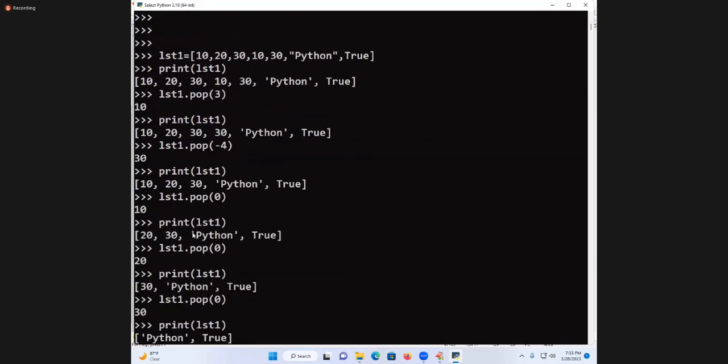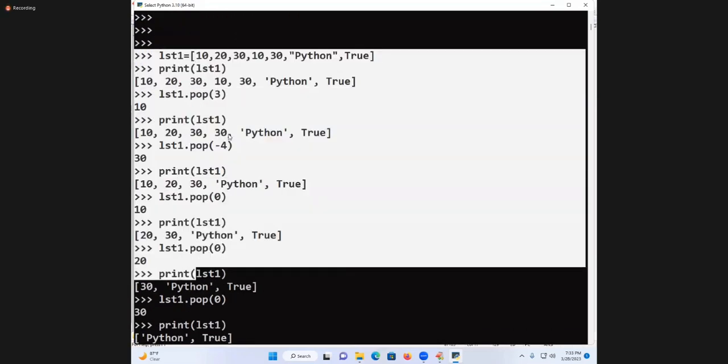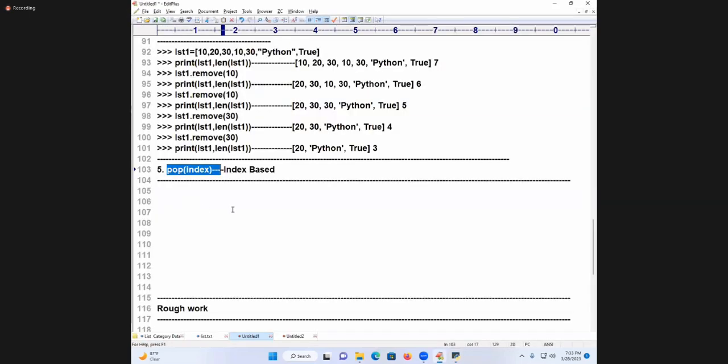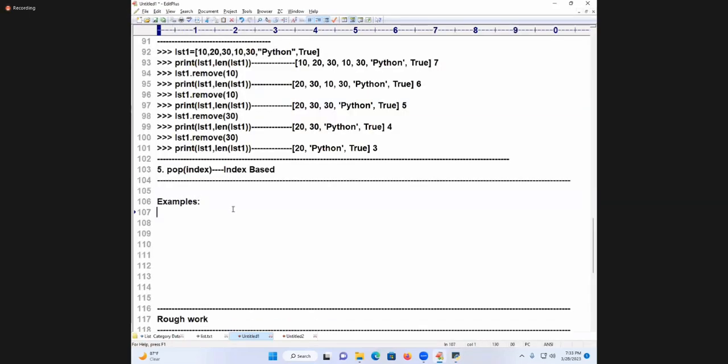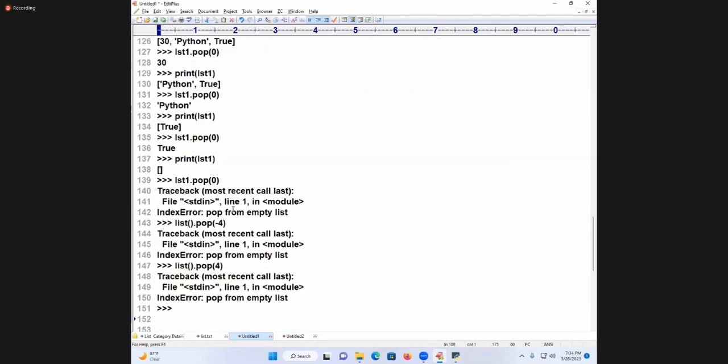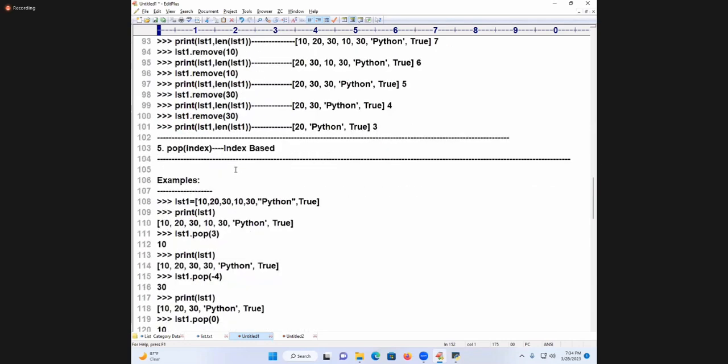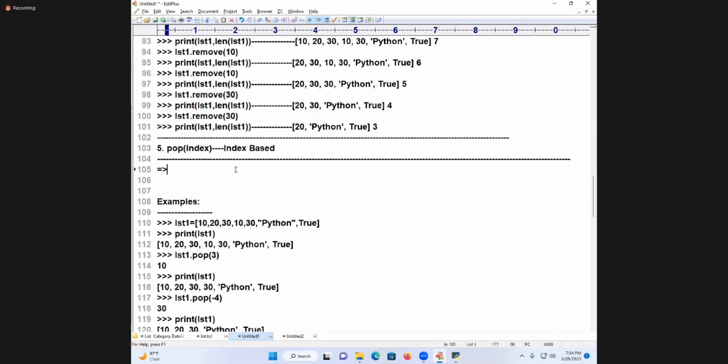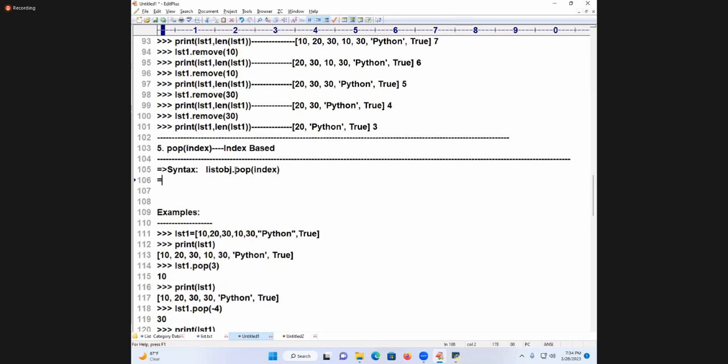Getting? So I'll carry this example. See every example, how many functions here. So I'm going to take up, here I'm going to write it. Now I'm writing the syntax, students. List obj dot pop of what? Index. This function is used for removing the element of which object?